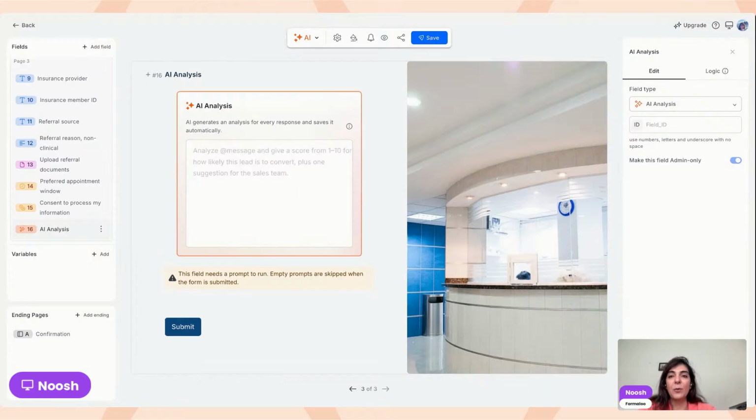So when the user submits this form, you can pipe the values on the form, send it to the prompt to the AI model, and AI will analyze it and give you a summary or give you all the information you might need for the next steps. And it helps your team take the workflow faster.